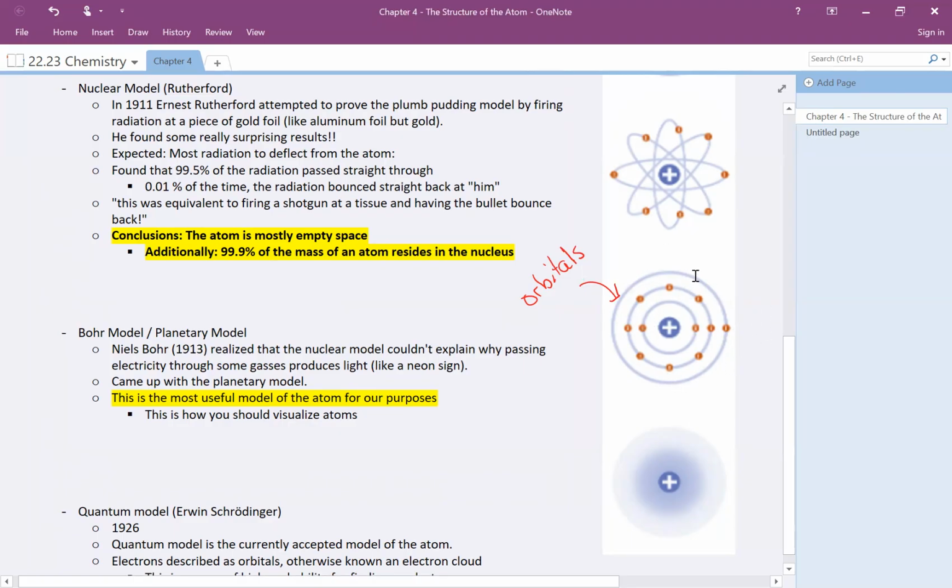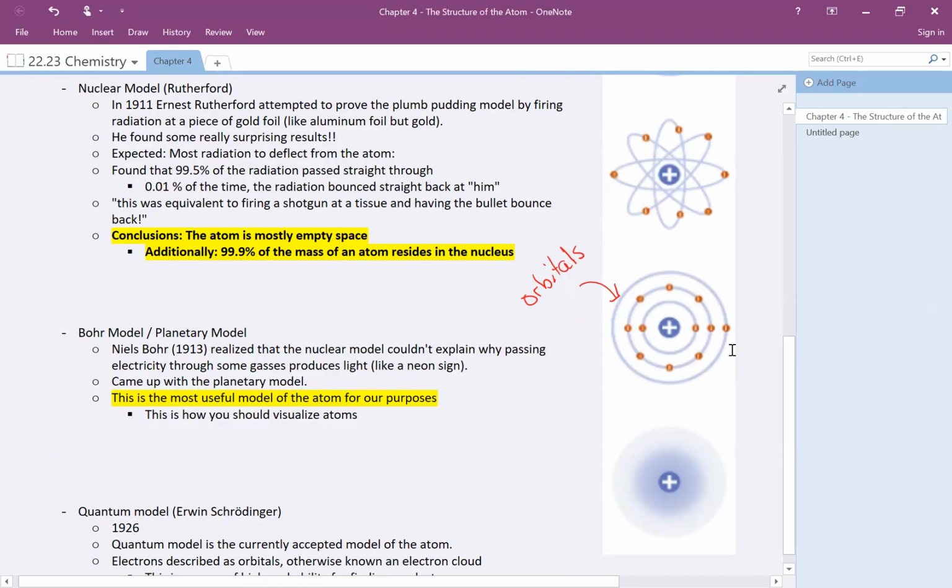How do we know how many rings there are? All that good stuff in subsequent lessons. But this is going to be our main visualization of what an atom looks like. And it's similar to the nuclear model in that it has a nucleus and it has electrons around it. But here we've added a detail that those electrons and those orbitals occupy discrete energy levels.